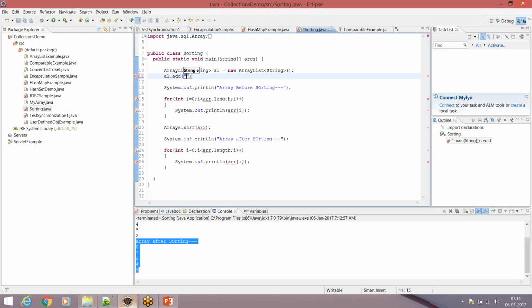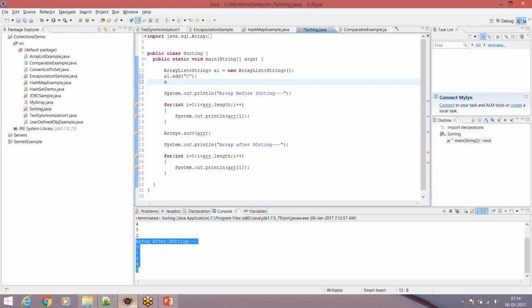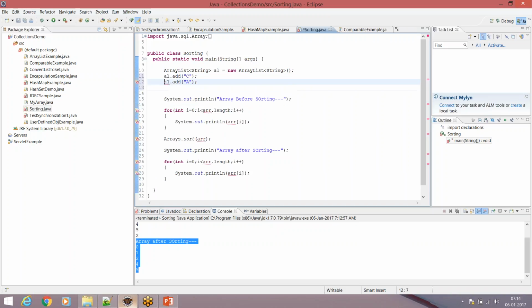I'll say C, A, and similarly B. Let's have three values in the ArrayList. Okay, so now ArrayList before sorting.